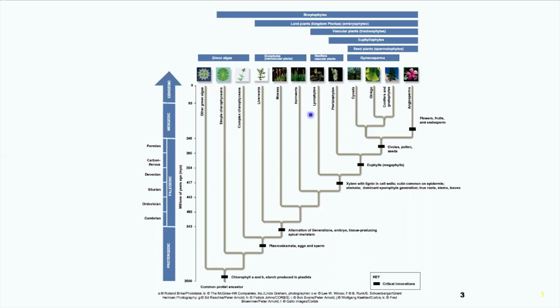When we get to this next group, seedless vascular plants, both the gametophyte and sporophyte can live independently, but for a period of time, the sporophyte gets its nutrition from the photosynthetic gametophyte. By the time we get to the seed plants, which includes the gymnosperms and the angiosperms, what's happening now is we have a dominant sporophyte, and the gametophyte is not photosynthetic anymore, and it's nutritionally dependent on the sporophyte for it to survive. So we've switched things as we start from the older bryophyte lineages up to these more recently evolving or diverging angiosperm and gymnosperm seed plant lineages.